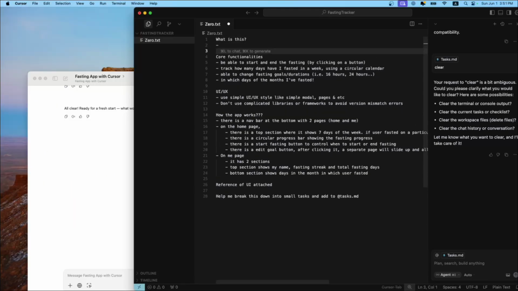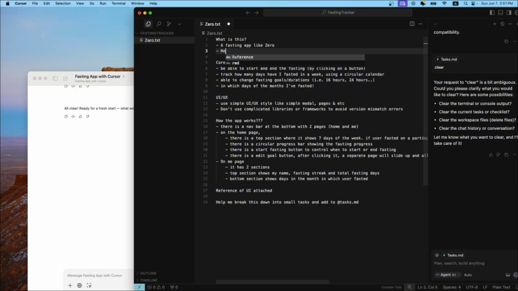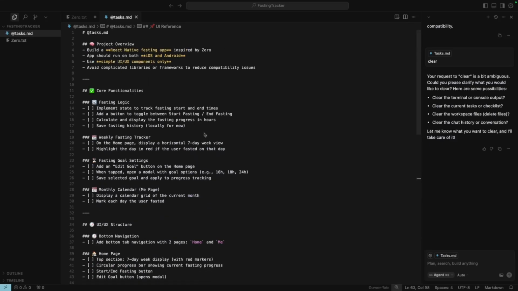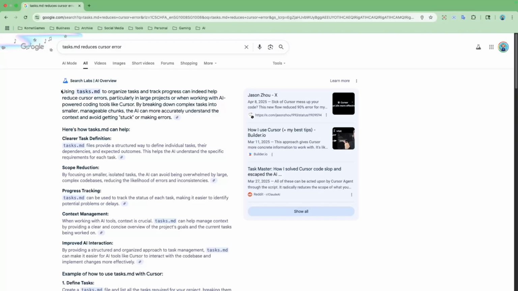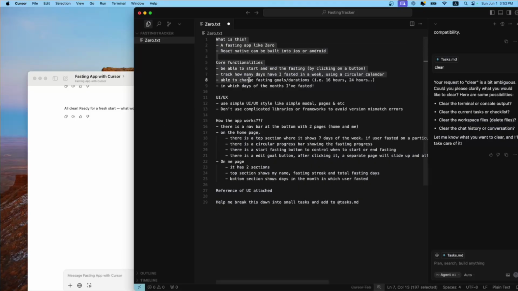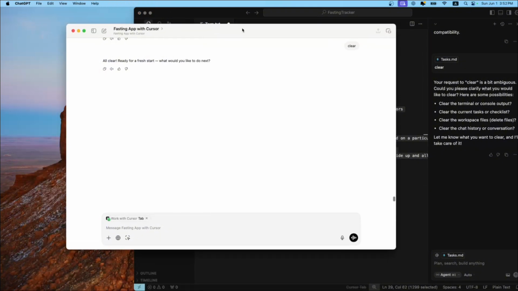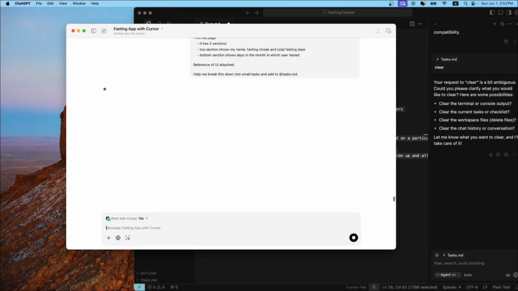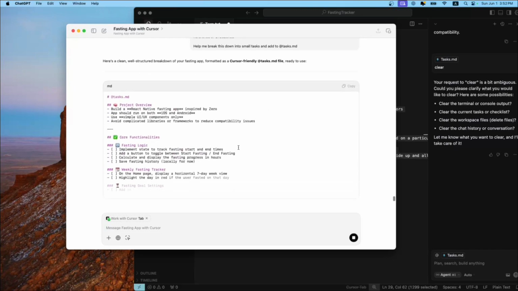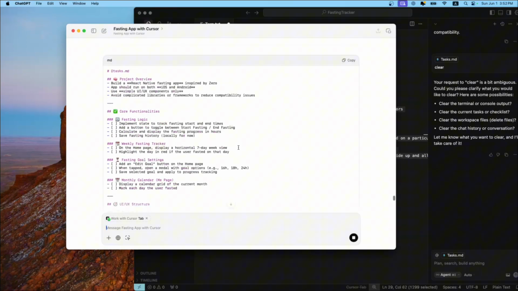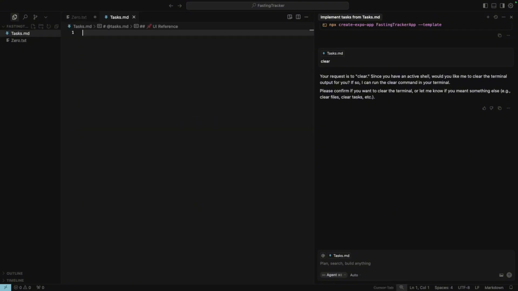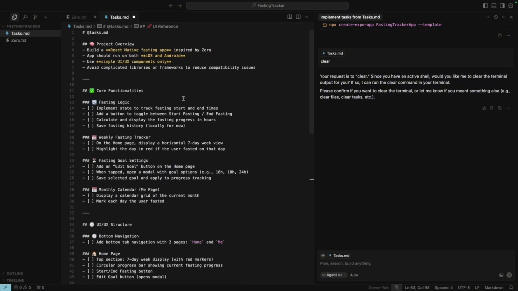Once we have written the full prompt, we're ready to create a file called tasks.md. This file is super important. It helps Cursor track progress one task at a time, and it also greatly reduces errors during development. Creating it is easy. Just take the detailed prompt you wrote and paste it into ChatGPT. Then simply ask, we're creating a tasks.md file for Cursor, can you turn this into a checklist of tasks? This will give you a clean, structured list that Cursor can start working through. Once it's ready, save it as tasks.md in your project, and Cursor will recognize it automatically.